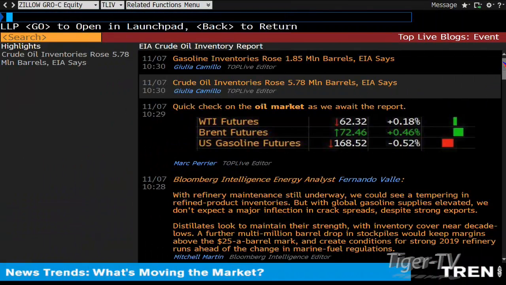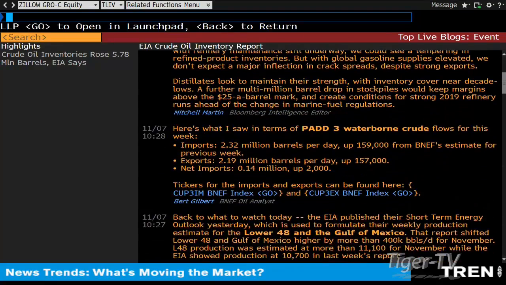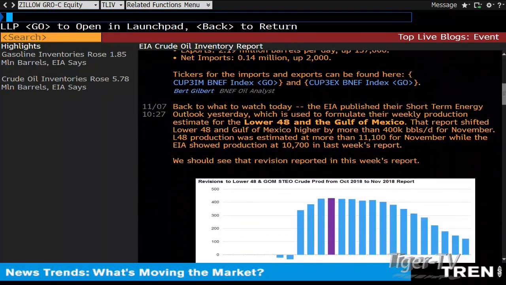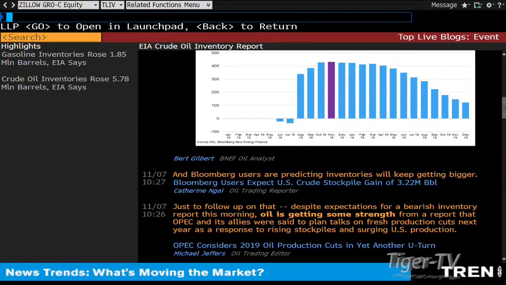Welcome back, folks. Crude inventories. There's your headline number. Crude oil inventories rising 5.78 million barrels. That's more than what we're expecting. So we saw in here, and where is it? Median analyst estimate, Bloomberg survey, about 3.2. There it was, is what they were looking for.